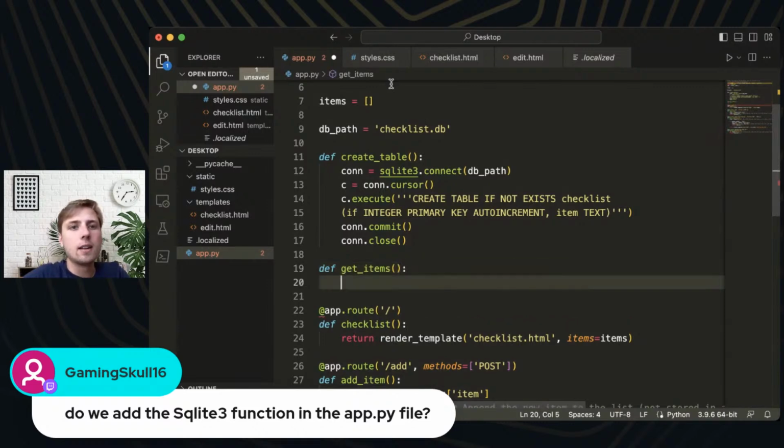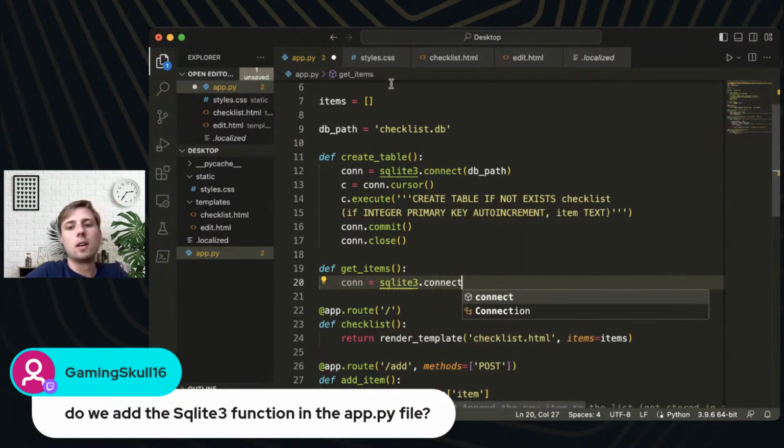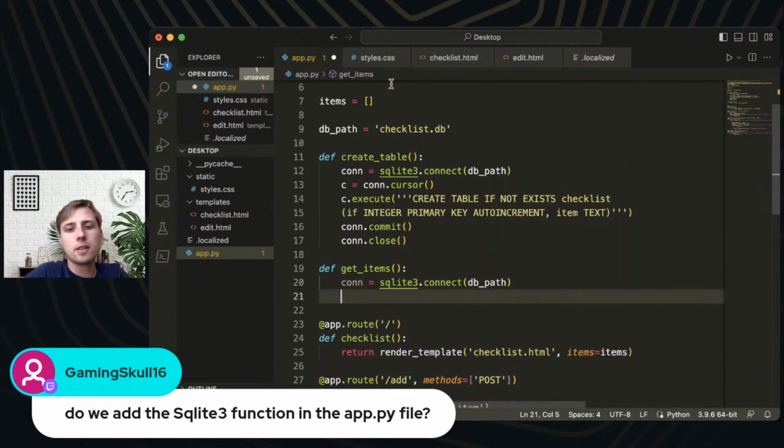And we'll have the get items function, which we already talked about. We'll use this one to select from the database.